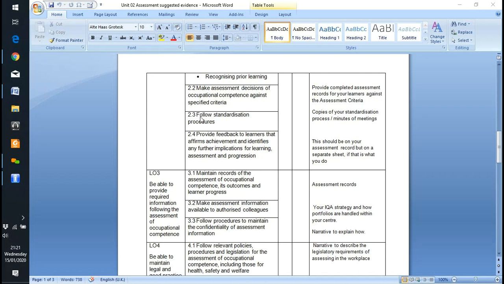Yeah, I have used review. Right. So any copies of standardisation meetings and feedback to your learners, as I say, will go in somewhere. It will be on your assessment record of why you've made that decision. I'm just asking, do you use review at all on any work that's produced? Well, I don't really produce any work. I mean, I've used review in the past.